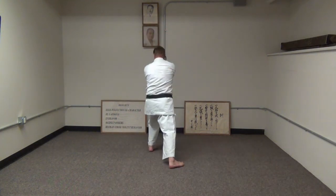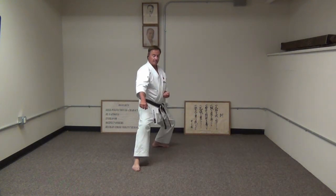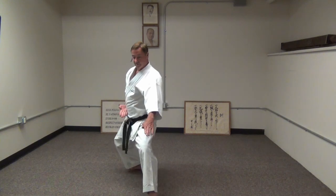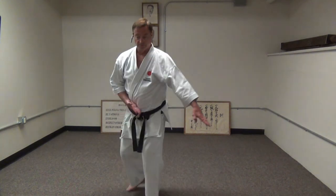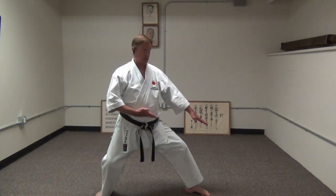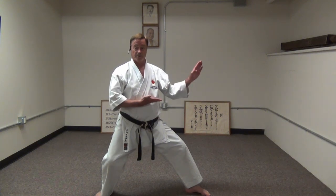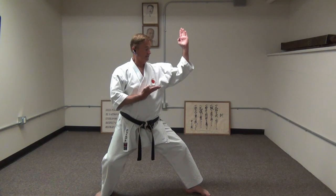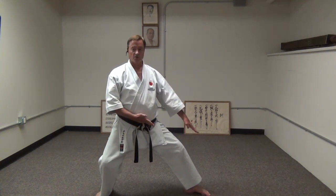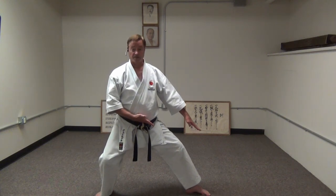So we're here. Next movement. Gedan barai right. Okay. Then from back stance and gedan barai right, shuto uke. Both these movements, your retraction, hikite, is in a lower position. Remember, if it's shuto uke, it's in a horizontal position. If it's jodan, it's slightly up. Shuto uke, gaiden, whether the fist is closed or not.